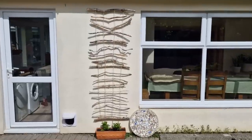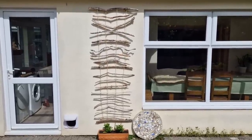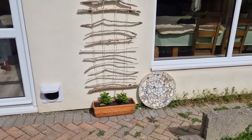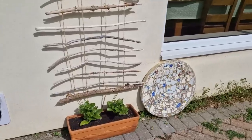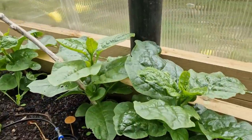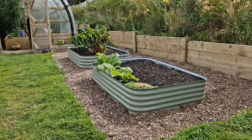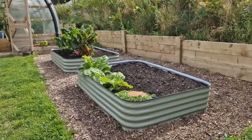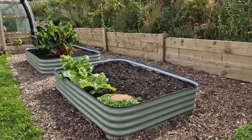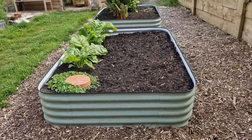In a recent video, I shared how I made this driftwood trellis and it looks stunning. It's really worked out, although I will have to say that I'm a little bit disappointed with the Malabar spinach. They haven't grown nearly as much outdoors as they have in the polycrub. And then over here, the birdie's beds, they've been brilliant this year with being just a really convenient place to grow greens. And I also had this bed here in the front filled with calendula this year.